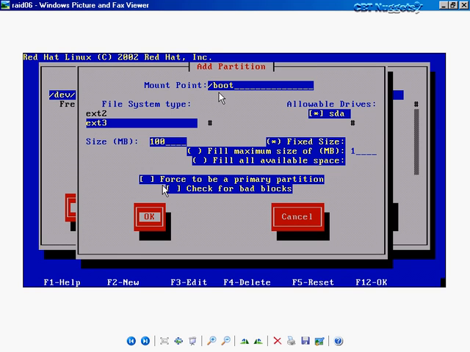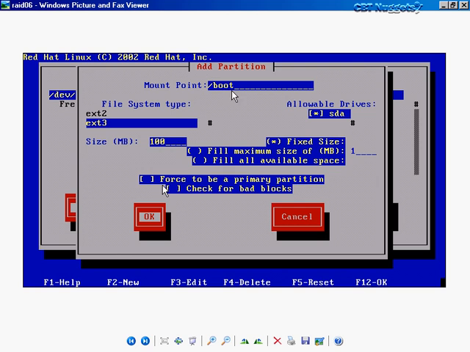Why is that? Well, if the /boot directory is part of a RAID level 0 or 5 device, then it would be striped over multiple partitions or multiple disks, and that would be bad because when the system boots up, the /boot directory is expected to be in a particular spot on the hard drive. If it's striped over multiple partitions or disks, it's not going to be found and the system's not going to boot up. So the safest thing to do is to make the /boot directory its own partition, like we always have up until now.